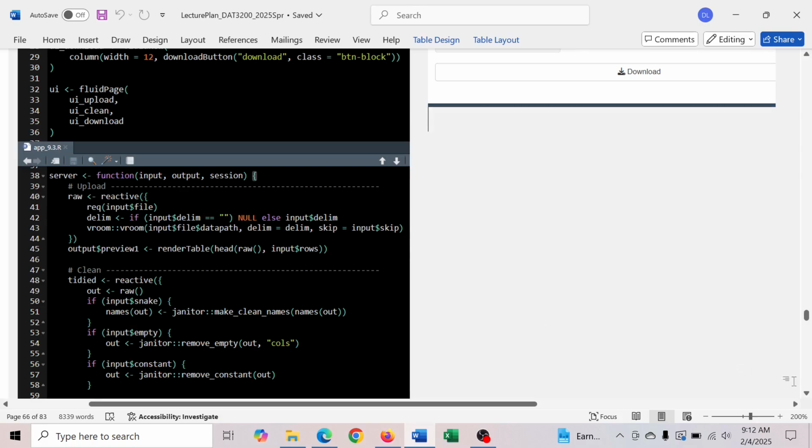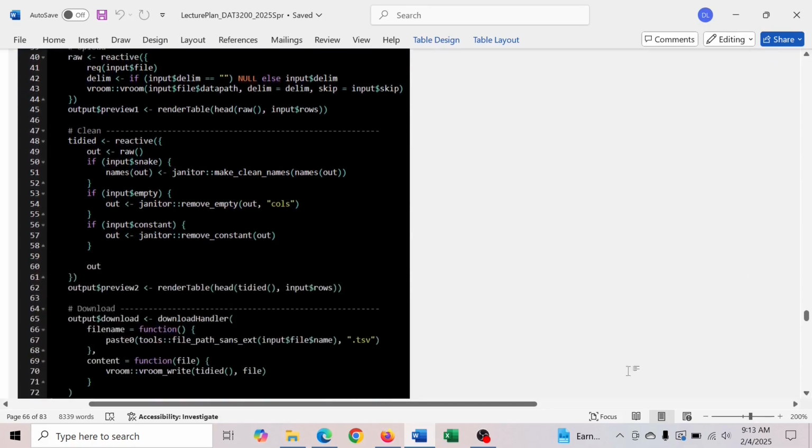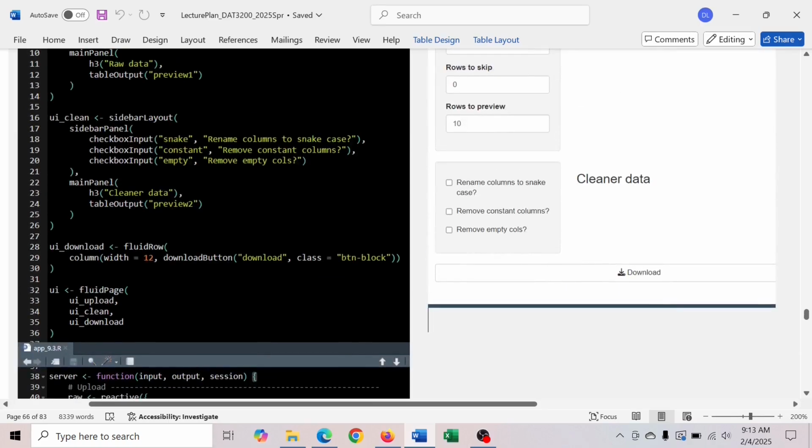And then in the second section, the cleaning section, we again have a reactive function to create this reactive value, tidied. So tidied uses the raw reactive value, and there are three if statements. That is because we have these three yes or no questions: rename columns to snake case, yes or no; remove constant columns, yes or no; remove empty columns, yes or no, right?